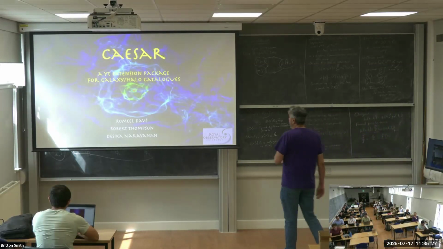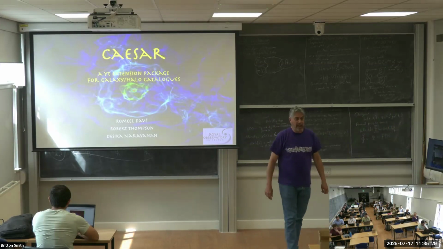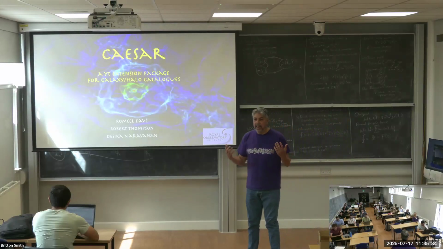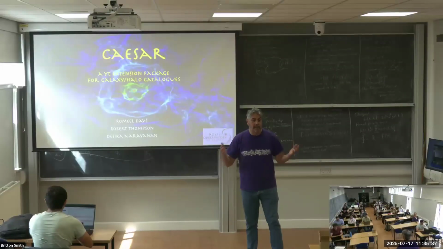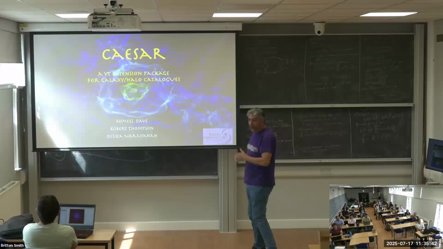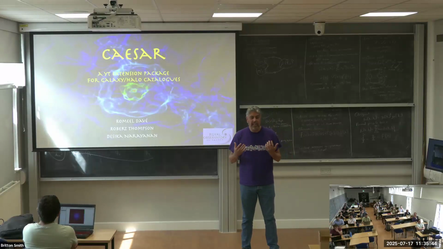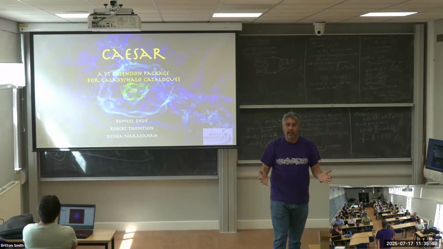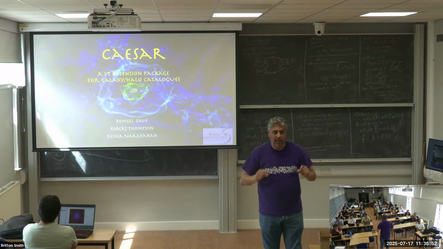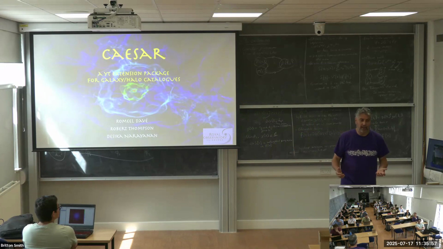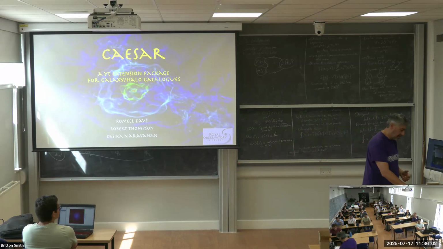So what it is, is a package that has been developed over a long time called Caesar, which basically is a galaxy and halo catalog generation and management software. Now it's kind of focused on galaxies and halos, but you can think of this much more generally. You have small lumps within a big thing, right? And if you have a bunch of big things with small lumps, could be like protostars within molecular clouds or whatever, this is a framework for handling those kinds of objects and data sets.